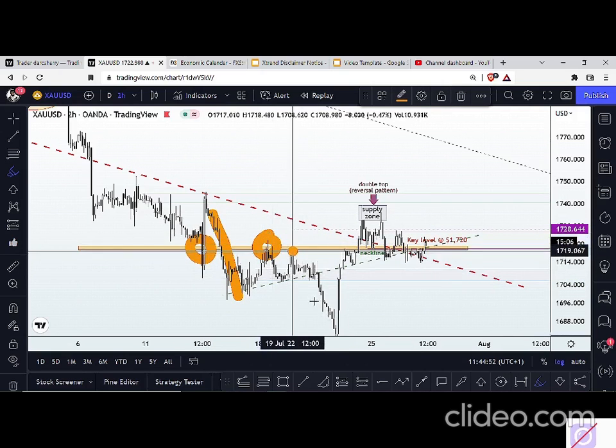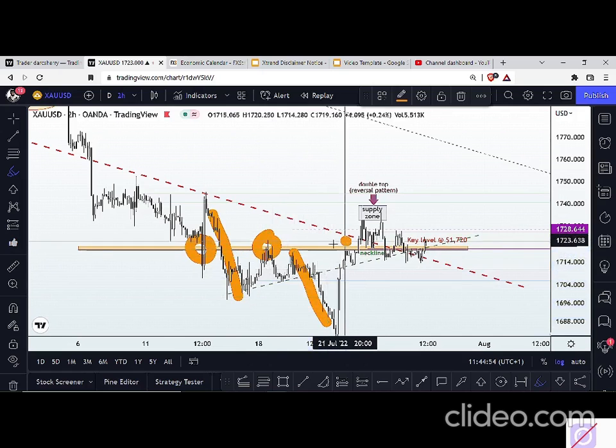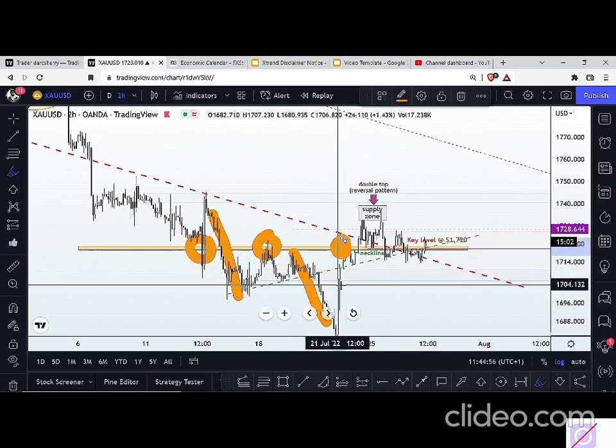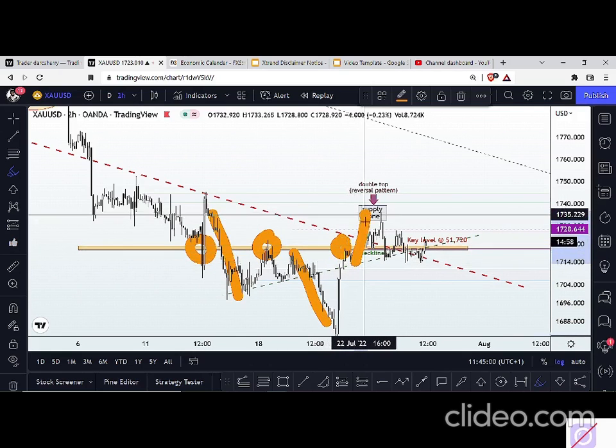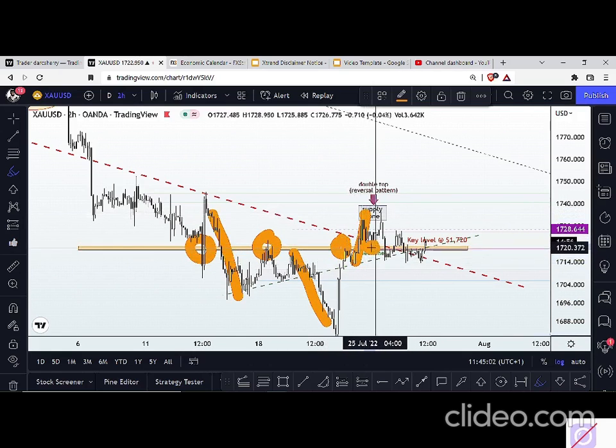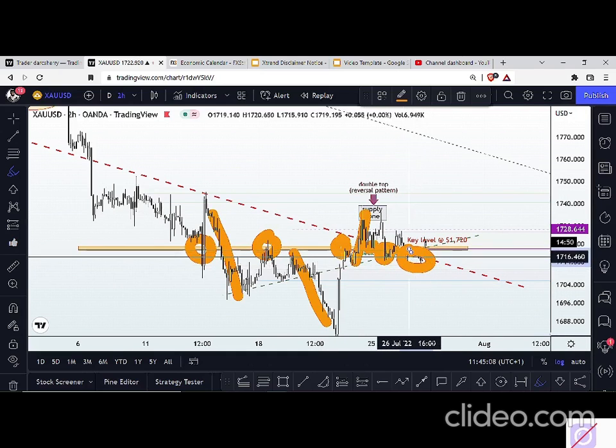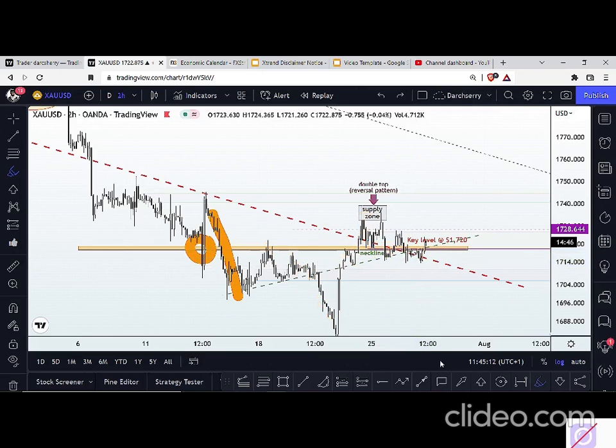Then it went further down again, then came back up to retest it again to make a supply zone, though it wasn't that huge. Then we had a breakout of that structure. Price came back to make it a demand zone, and then we have a demand zone here, and we also have a demand zone around this area. So I was thinking, okay, fine, how do we take advantage since we already have a key level?